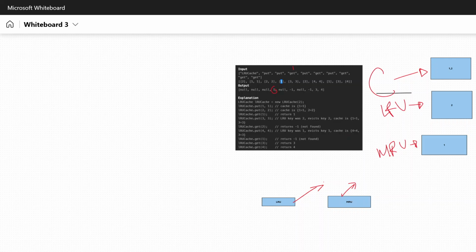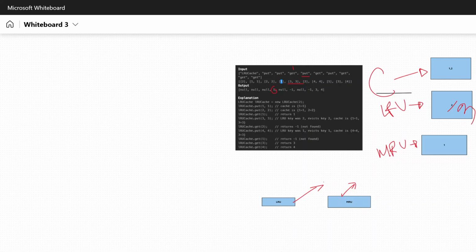I remember that part because at any point I would have to know about these two things for the eviction scenario. As we were doing a rough walkthrough for put, when I'm doing the next put, like this one, three, I would have to evict the least recently used two and put three here, right?